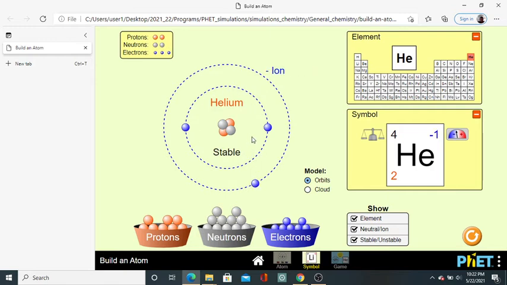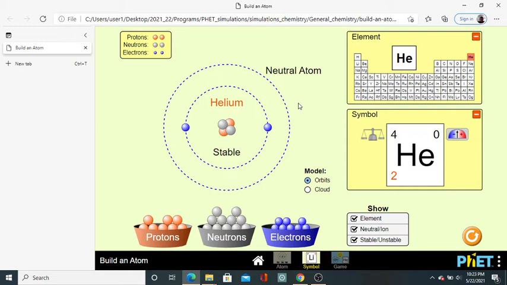is already full. In other words, as you go along adding on electrons, you will know when the atom is already full on that particular shell. These rings out here are known as shells. And here we can see what atom it is. It is a helium atom, by just changing the number of protons and neutrons.